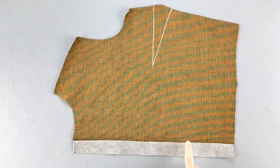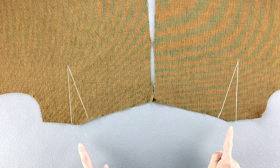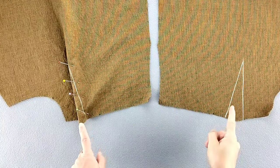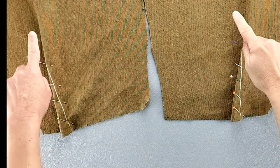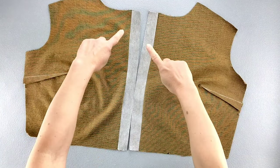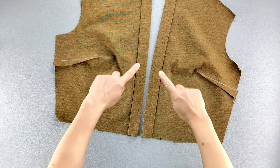I've applied interfacing to the wrong side of my front bodice piece along the outside edges, applying my interfacing within the outermost fold line on the pattern piece. I did this for both front pieces and transferred both darts. Now fold each dart in half and pin through one dart leg and out the other, doing this for both darts. Take both darts to the sewing machine and sew from the outside edge to the point, leaving thread tails at the point so you can tie them in knots, and press your darts downward. Now fold the center front edges twice to the wrong side right along the lines indicated on your pattern piece, giving those edges a good press.